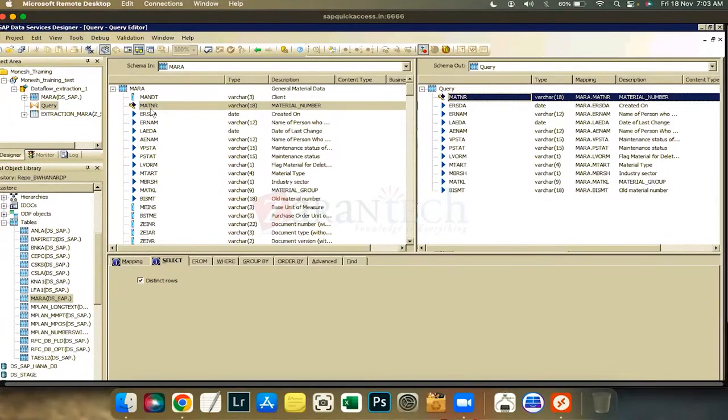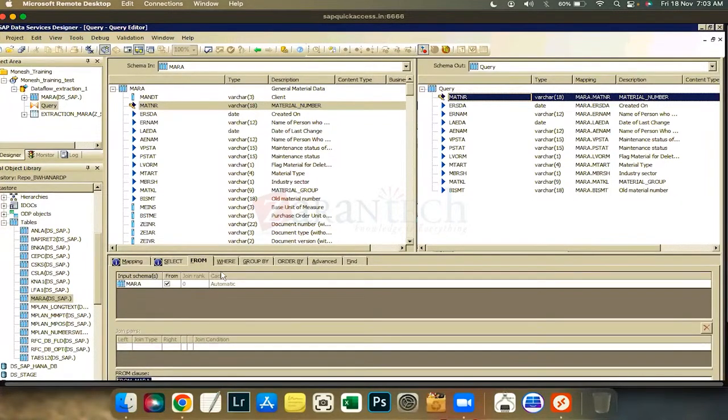If you have selected one table only, this won't work because it's not required, because it's a SAP standard table and it already doesn't have duplicates. But maybe I was telling about some non-SAP system, or I was telling yesterday about an Excel sheet. You have to select this option to make sure that you will get all the distinct rows. You will not get any duplicates.